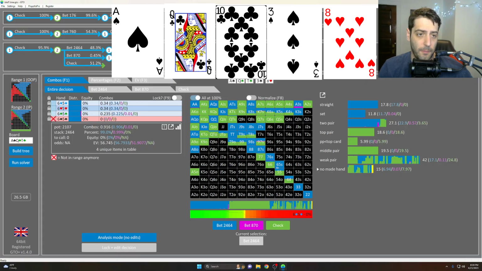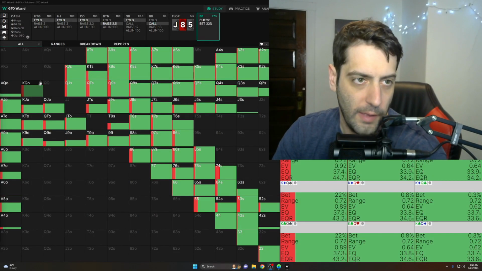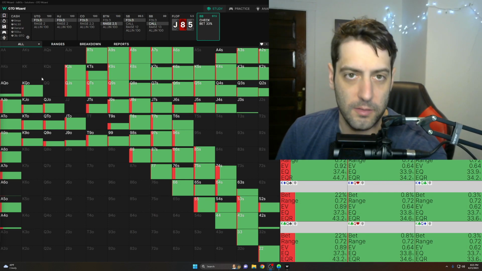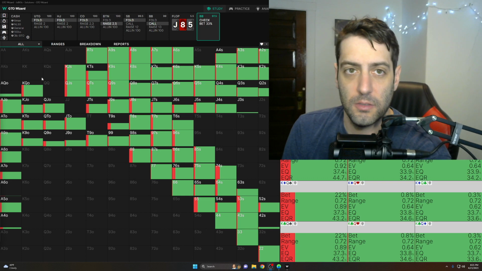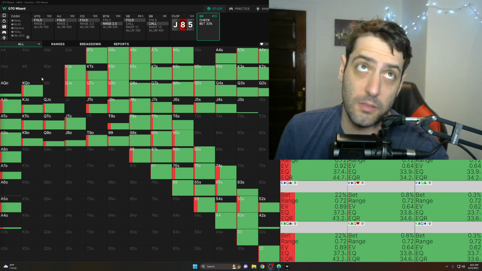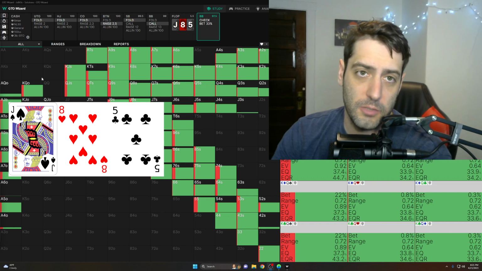I go to the next hand, which is going to be the opposite. It's going to be a value bet. All right, guys. So I have the hand up here in GTO Wizard. The problem with this hand and the problem with GTO Wizard in general is that you can't solve this spot. We were four ways to the flop. I had the button. The flop came jack, eight, five.